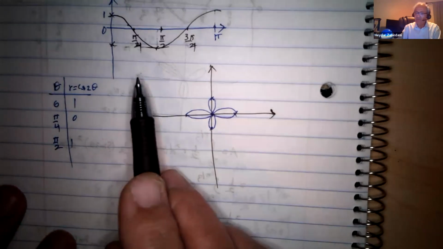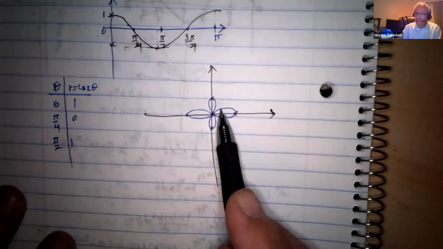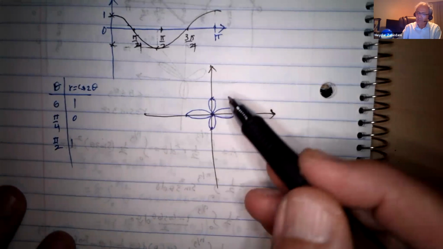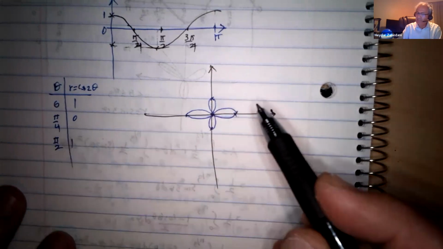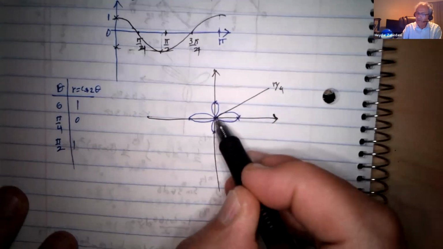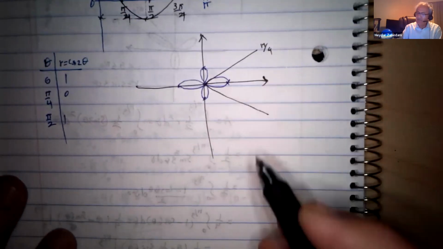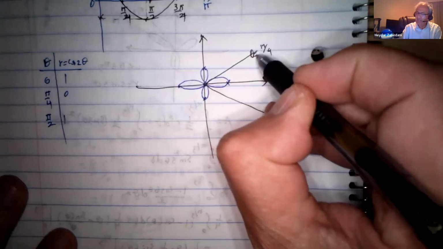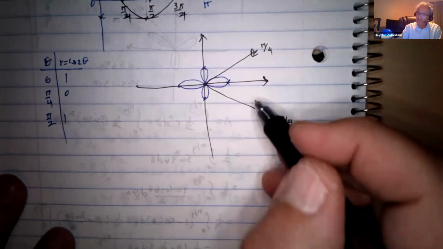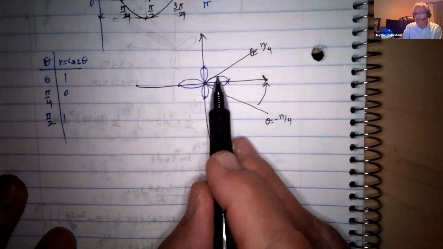You want to get the area of one of these. So this is the one. You have to check what you are going to get for the bottom and the top. This would happen at pi over 4. And you want to get the bottom one. It's like looking into the mirror, and that gives you negative pi over 4. So this is theta equal to pi over 4, and this is theta equal to negative pi over 4. If you move from negative pi over 4 to pi over 4, you will cover this area that you have over here.